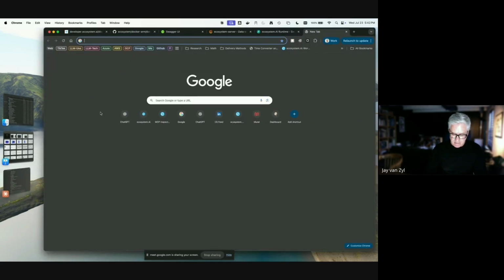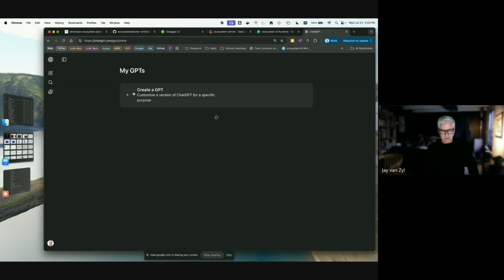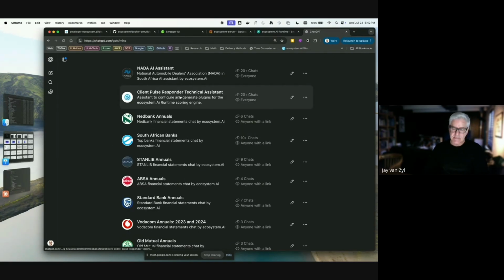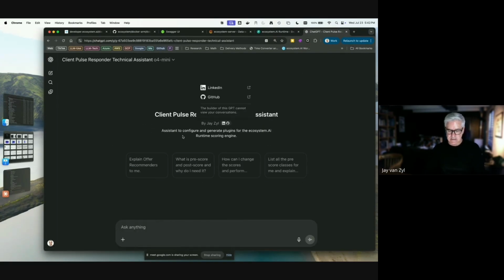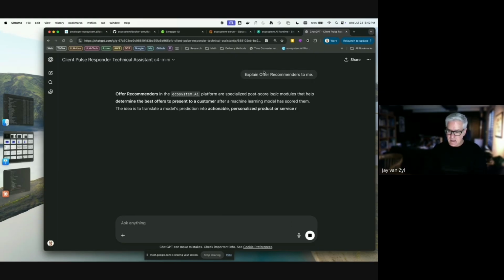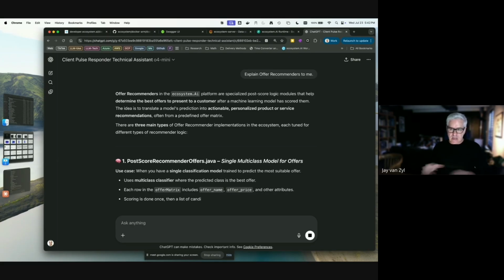The other part, from the linguistic environment: if I go to ChatGPT and we go to GPTs that are published in the ecosystem, and I want to access something in the back end, let's say the technical assistant. This technical assistant is for when you want to build recommenders yourself and customize or build additional rules into our server. I just say, explain recommenders to me, and you'll see it take the actual capability of a recommender, what it would look like in our framework, and give you an entire story about how to implement it.